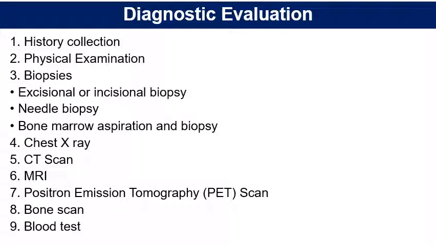Imaging studies also can be done. It includes chest X-ray, CT scan, MRI, and positron emission tomography. The PET scan is mainly where radioactive sugar is injected intravenously and a series of X-rays is taken to identify where the cells are located, especially because we know that the Reed-Sternberg cells are surrounded by healthy immune system cells. So that area will be visualized if the patient undergoes positron emission tomography. Then bone scan and blood tests are the other diagnostic procedures that can be performed to rule out lymphomas.